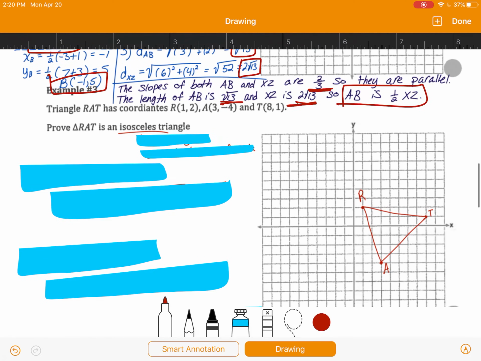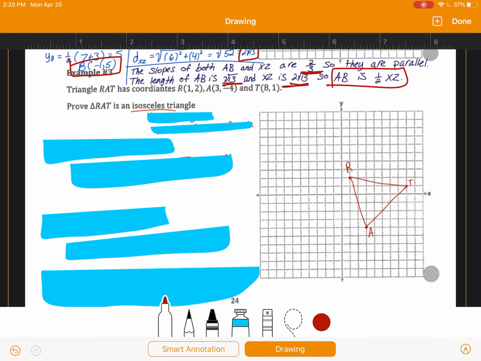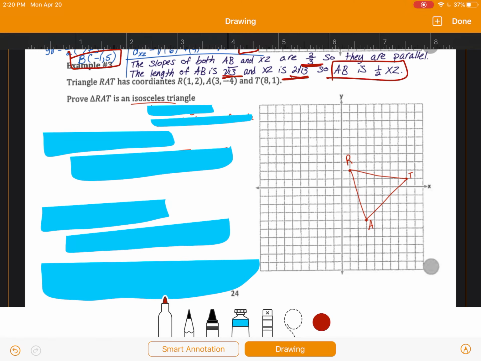The last question on here is talking about an isosceles triangle. And we know that isosceles triangles have two equal sides. So that means the length of two sides will be the same. And since we're talking about length, we're going to use the distance formula. If you're not sure which two sides to use, then do all three and use the distance formula for all of them and talk about the two that end up being the same.